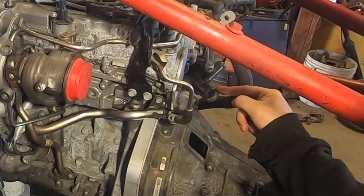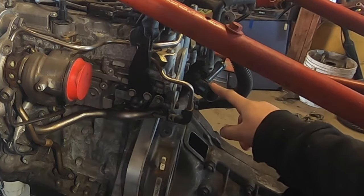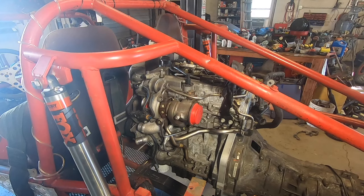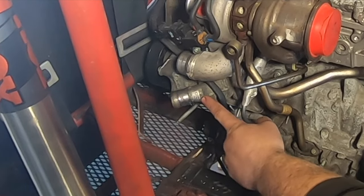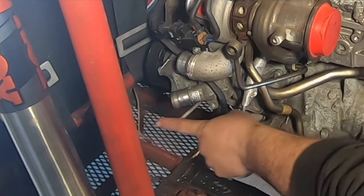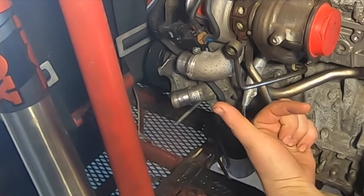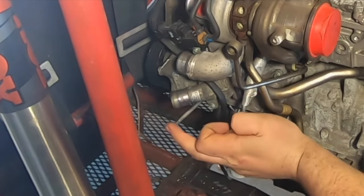The top of my rad needs to make its way over to the thermostat discharge here on the rear of the engine. And then the lower side of the rad will come from the water pump here. I believe this is the suction side of the water pump. You can see that this thing is really facing in the wrong direction. I'd like to flip this and either get it going this way or cut this off and weld to it, have it come straight out.